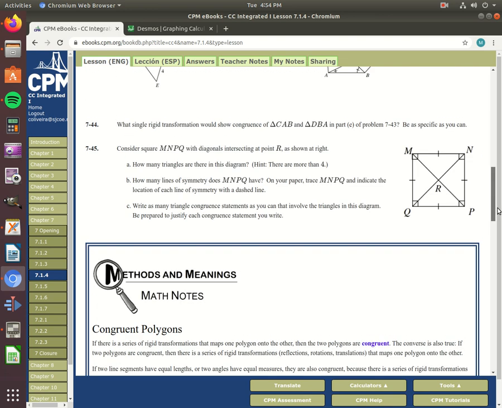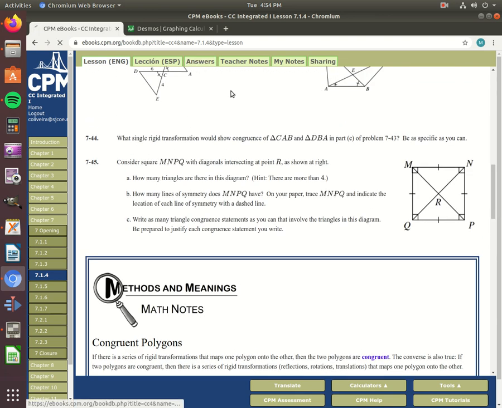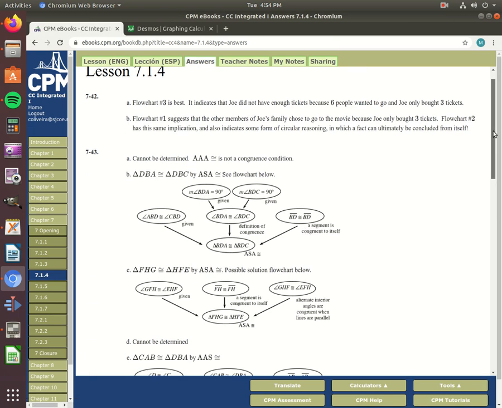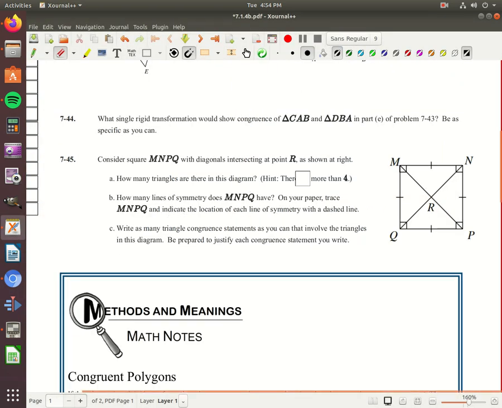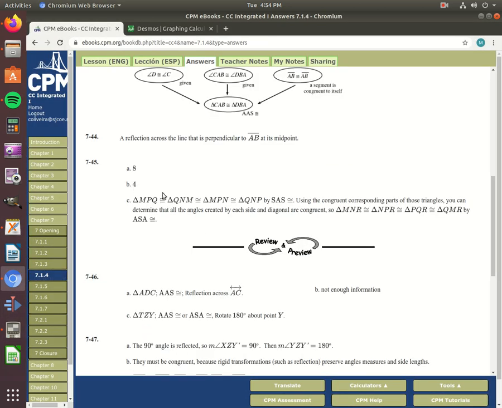So we're looking at 745. So maybe I made some mistakes. I don't know. Maybe there's more than 8 triangles or whatever. Now there was 8 triangles. Then the second question again was how many lines of symmetry? That's right, and we said that there was 4 lines of symmetry, and then we said we can say that the small triangles are congruent to each other. I forgot I can't write on that. And then we said that the big triangles are congruent to each other. So that's your solutions there. Again, I just didn't want to go through the trouble of that.